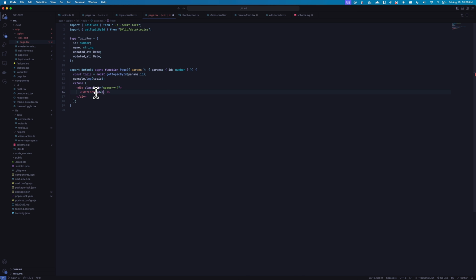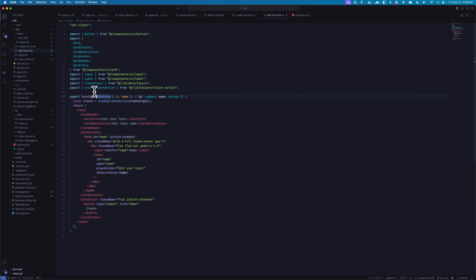Perfect. We will have the ID, and then we'll have the name from topic.name. And right now, topic is that query result row. Let's just cast that to topic row for now so that we can know the type of it.